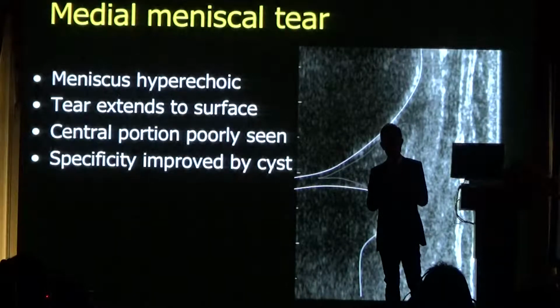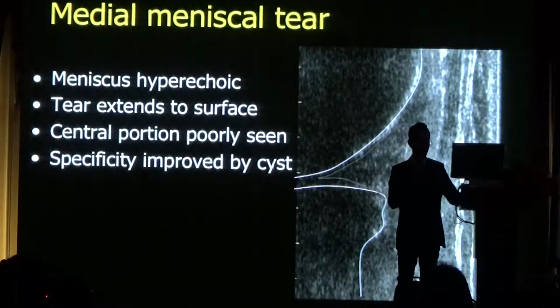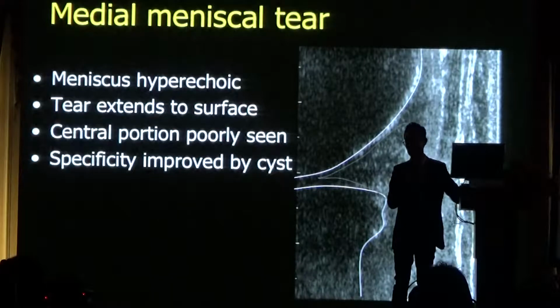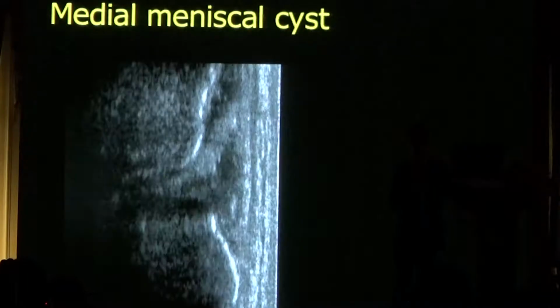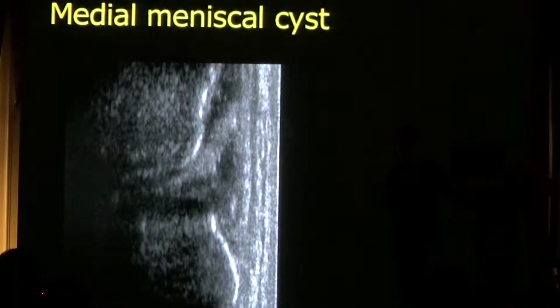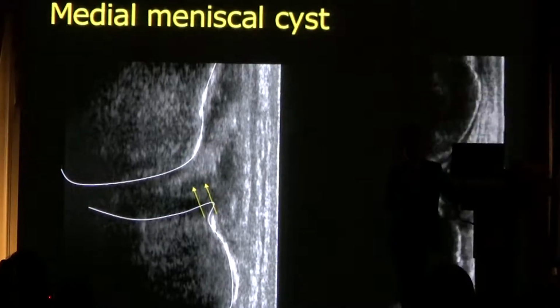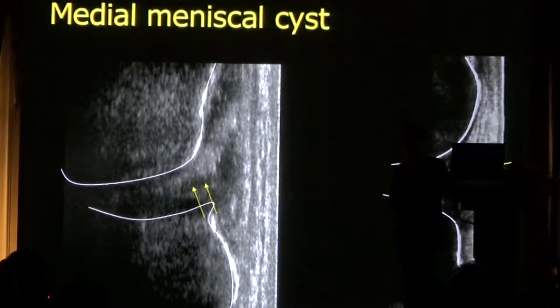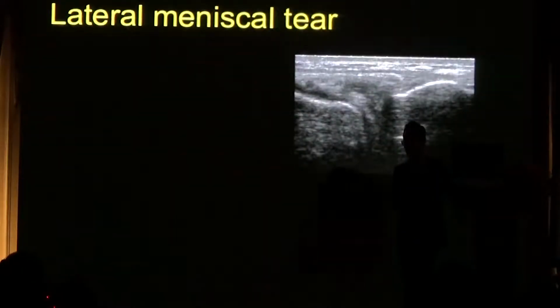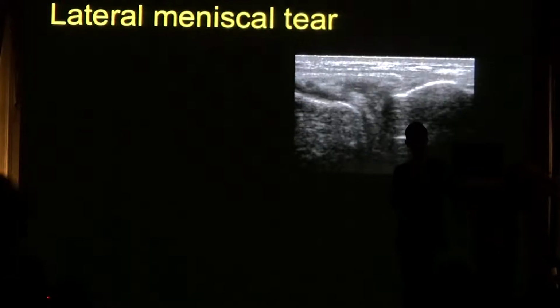So if you do see a tear that extends to the periphery, you can make a diagnosis of a tear, but usually I would then say that the patient should have an MRI scan to confirm the presence of a tear. The one time that you can be 100% certain of a meniscal tear is if you see a parameniscal cyst. And you can see here in this patient, there's a tear there, but extending out more posteriorly is a cystic structure. So in the same way that when we see a parameniscal cyst on MRI, we can be certain there's a tear, it's the same on ultrasound.